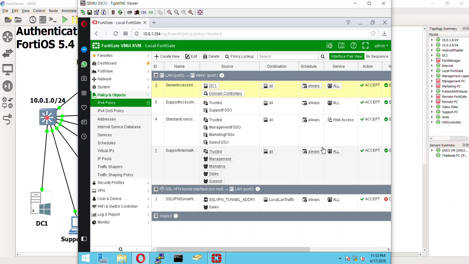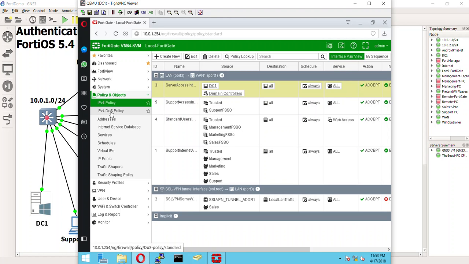Should we test it out? A very simple way to test it out. And by the way, this is why I was so frustrated. There's nothing I did differently than what I did in the first video. Nothing at all. All I did was reinstall the collector agent, and it drives me nuts. Anyways, because that makes no sense. So like I said, guys, open up a ticket with TAC.